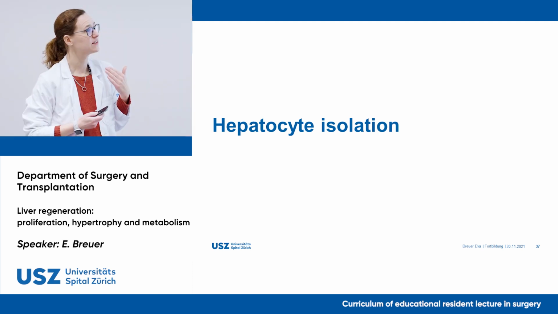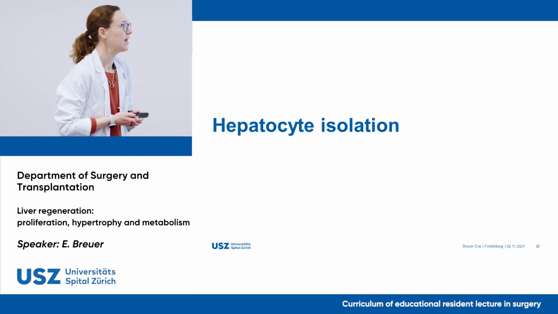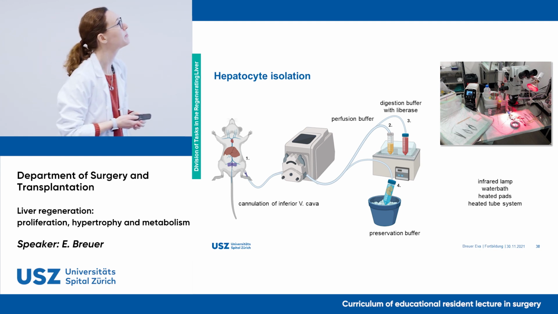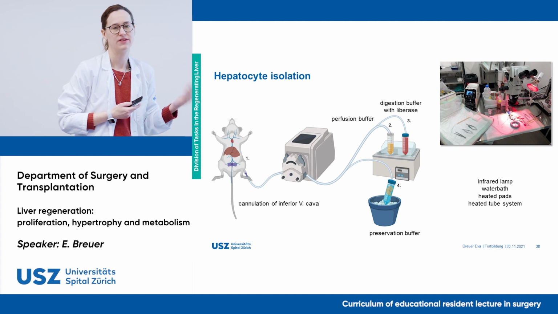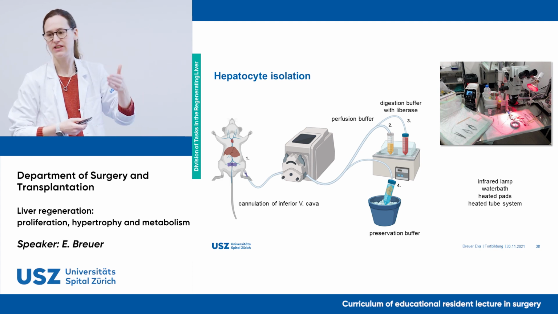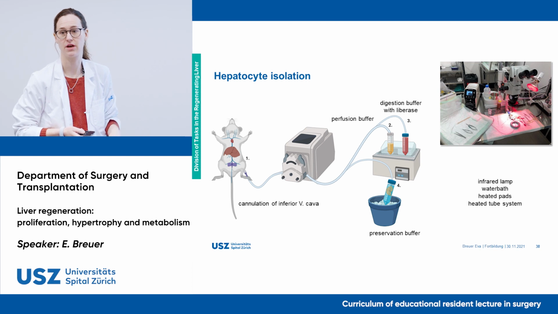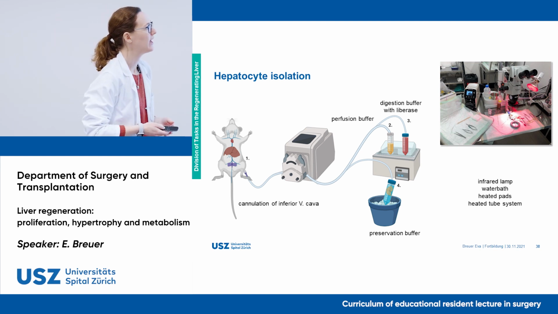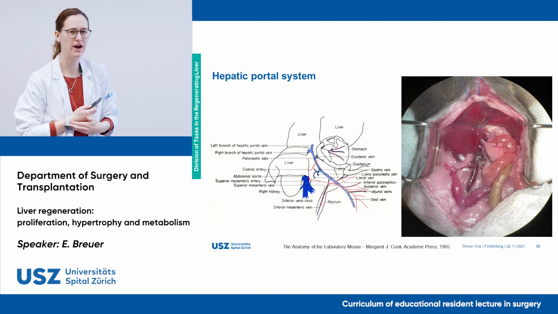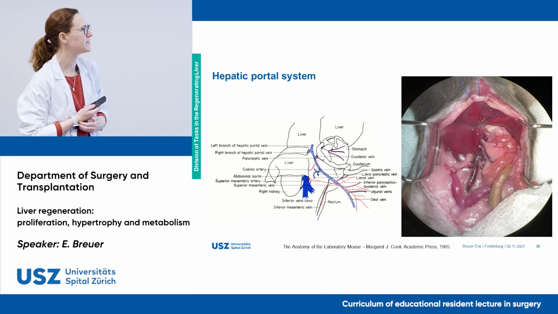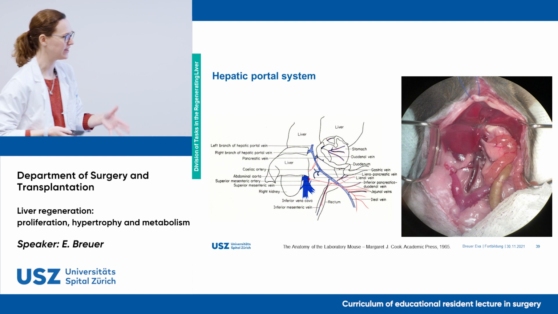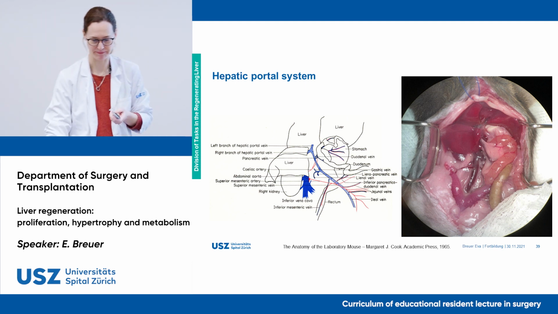So this is an outlook of what I'm currently doing and how I try to solve this problem of single cells and how to analyze them. We can look at the tissue, but we can also try to isolate the cells. So take all the hepatocytes and get them into a single cell solution to do flow cytometry, for example, or to sort them by zone. This is the setup. I think some people in our lab have done this before, but it's a bit tricky as the hepatocytes are really keen on dying. As soon as you look wrong at them, they tend to die.